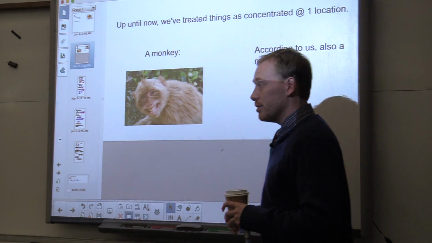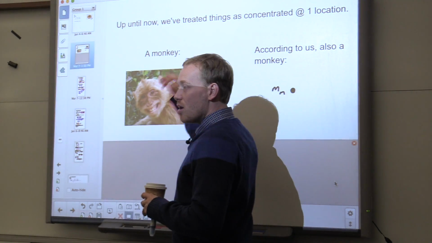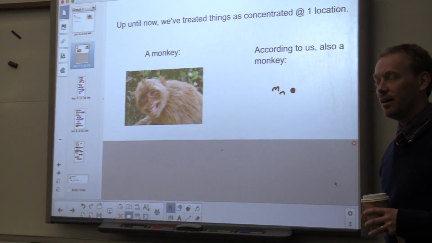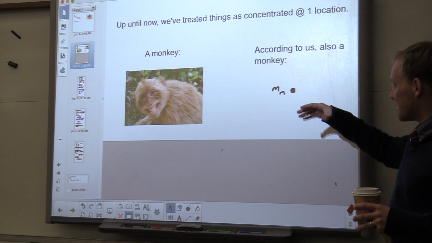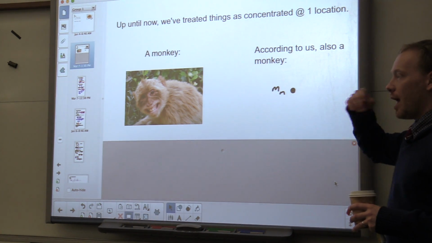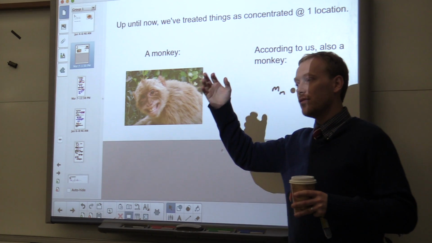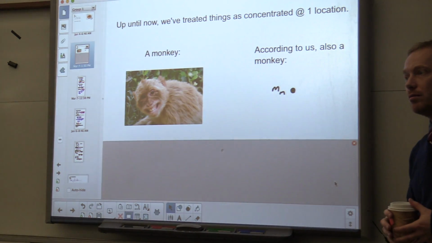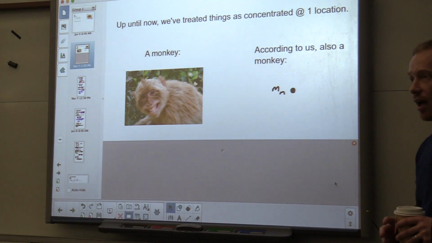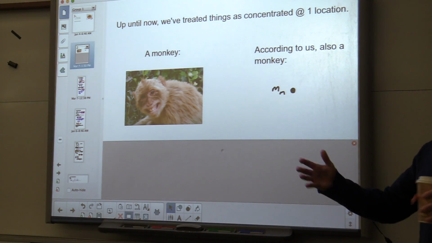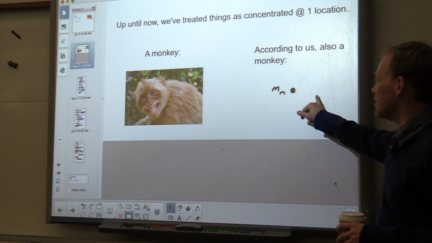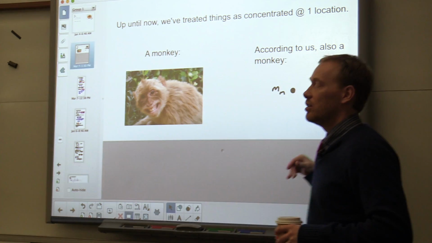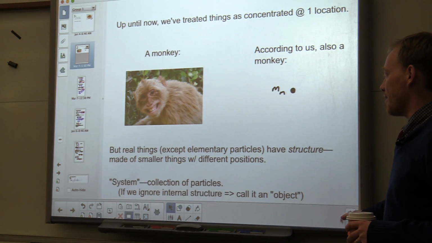But that's not really right. It couldn't be, because the nose of the monkey would have a different acceleration from parts of the tail of the monkey. The monkey has spatial extent, but we drew it like it didn't, and the motion of different parts of the monkey were different, but we drew it as if it just had one motion. So today we're going to formalize our take on what we mean when we reduce an object that has spatial extent to something not having spatial extent.